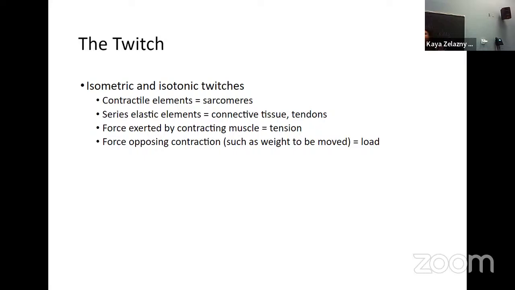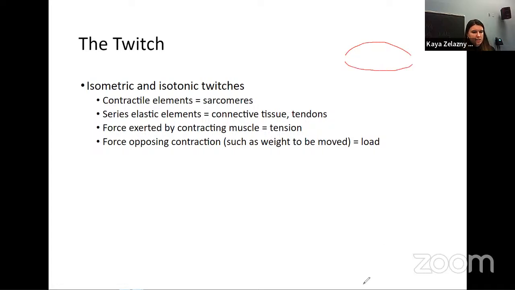So we want to remember that we have our contractile element, so the stuff that's actually shortening our sarcomeres. Okay. But when we think about a muscle as a whole, we actually have some other things going on, right? So in lab, we've seen some muscles, right? So we have our muscle, right? I'm going to attach it to a bone on the other end. Okay. My bone will be yellow. I'm going to draw a really bad femur. Okay. Cool. Okay. So we're attaching to a bone on one end.